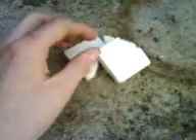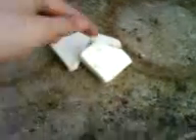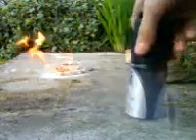Okay, so it's in position here. That's my deodorant can there. That's some fuel tablets — hexi-burner tablets — and that's what's going to put the flame in front of it, so that when that explodes the flame will catch it. Then here I've got my glass sheet with some clamps, just holding it in place, and my phone so you should see. Just load my gun up, then I'll light the hexi-burners, and then we'll fire it. I'm going to run down there and put this can in, then run down there and shoot it, when the wind dies down a bit — because otherwise it won't go through the flames.